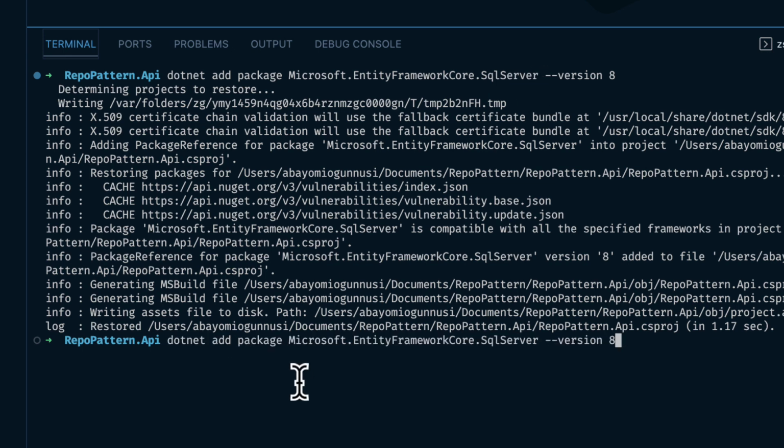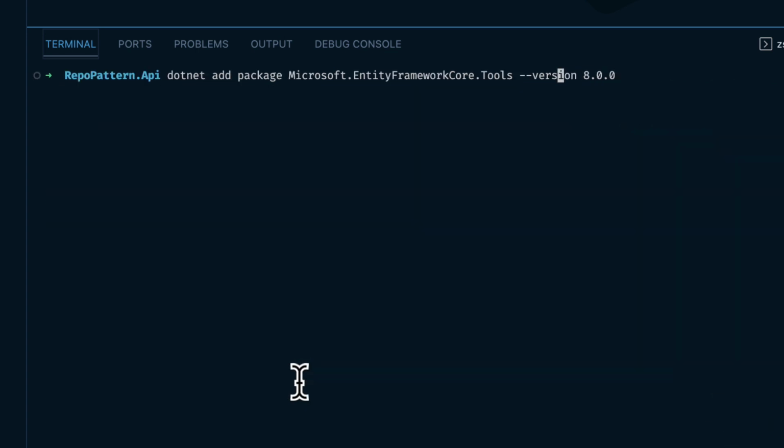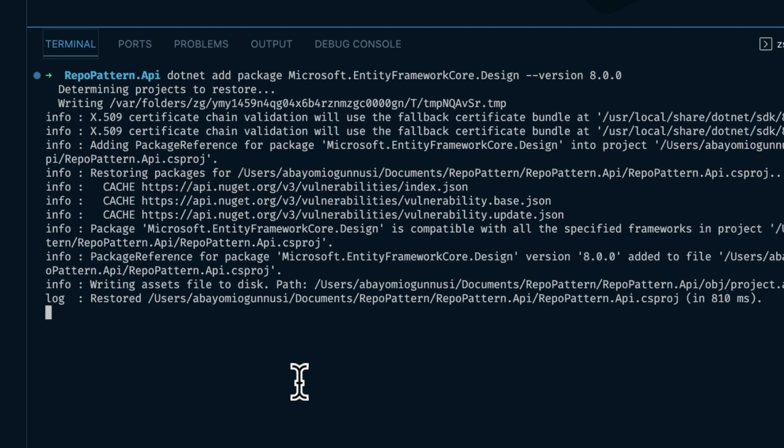Let's bring in the tools, then design. Quickly, command clear. Let's do design, and lastly I'll bring in the core.